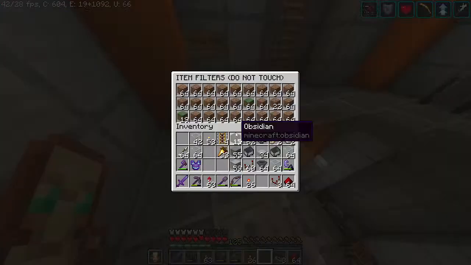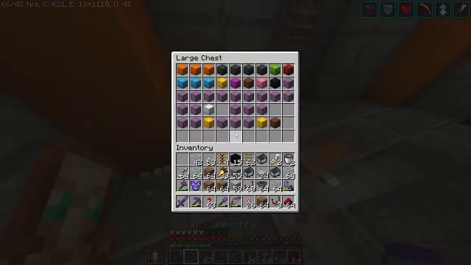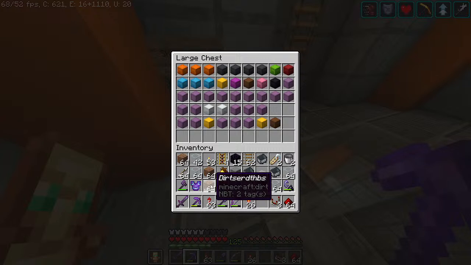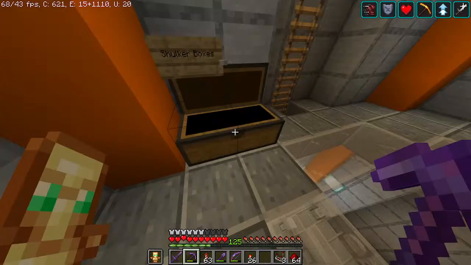Item filters always make me nervous. I'm scared of having these in my inventory. Because usually when I do, I end up putting them in the storage room. It messes everything up. If I put these in the storage system, it will break. So I need to chill.